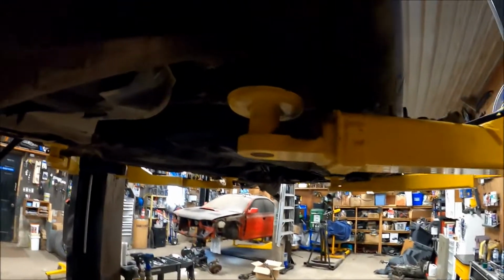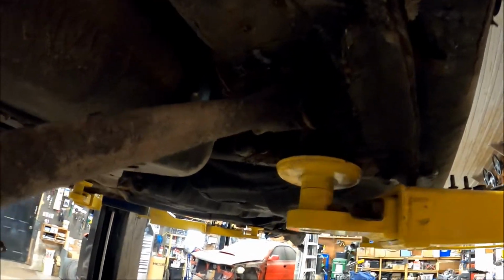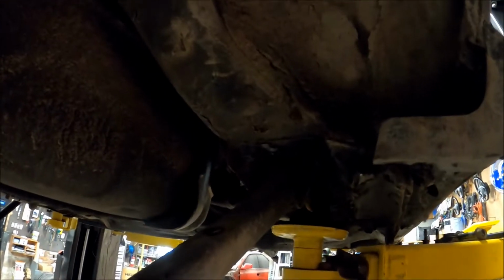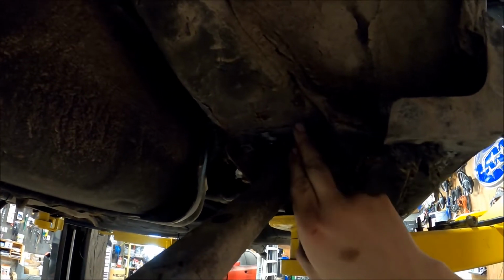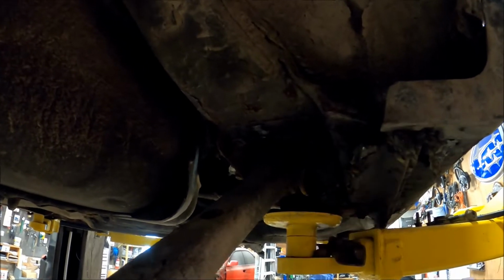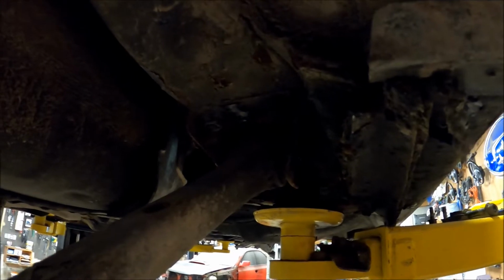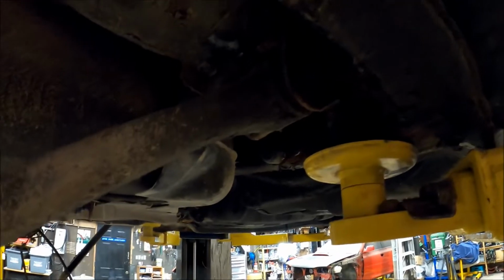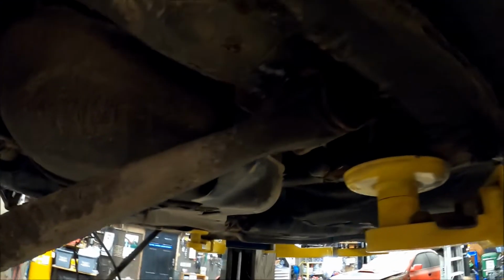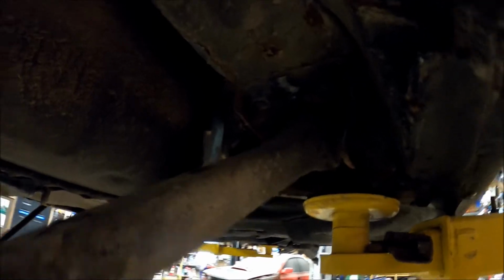Normally, you can just unbolt these from here. That way you could take the trailing arm down with it as well. But if you live in Ontario or anywhere where they salt the roads as much as they do here, these are going to end up being seized into the nut that's welded inside the body. And that weld is going to break, and then you're going to have to cut a hole in your floor under the seat to put a wrench on it or something to hold it. So always avoid touching those bolts unless you absolutely have to.